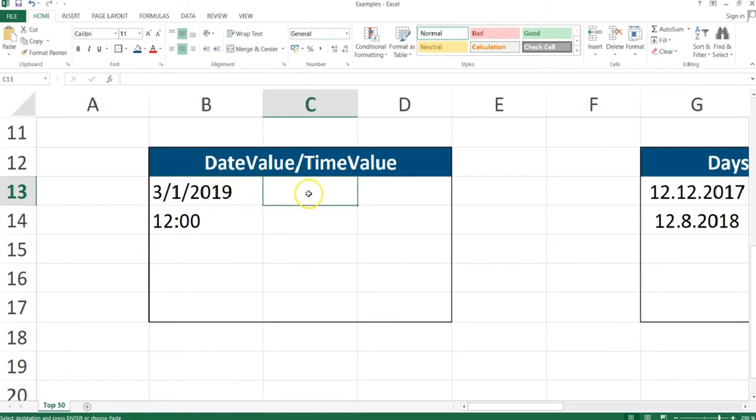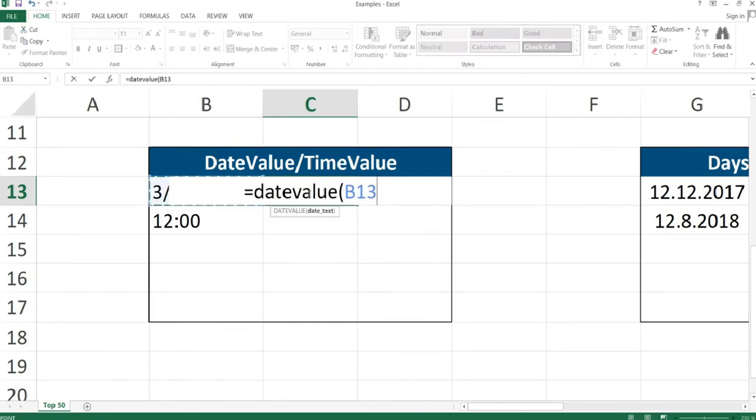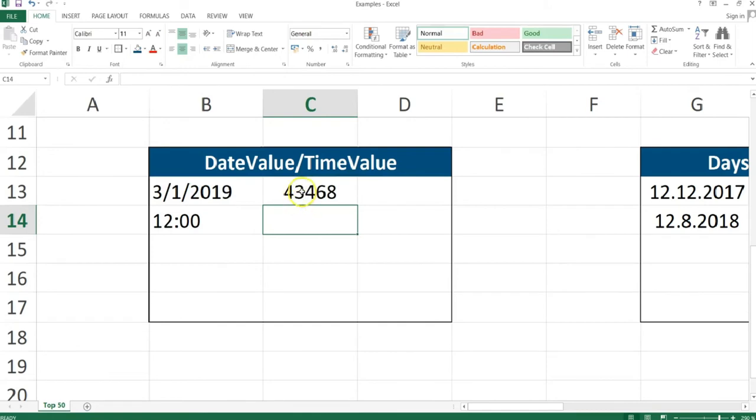In order to get the serial date number, we type in date value, and after that we select that cell. So this is the serial number. These are the Excel numbers that correspond to specific dates.